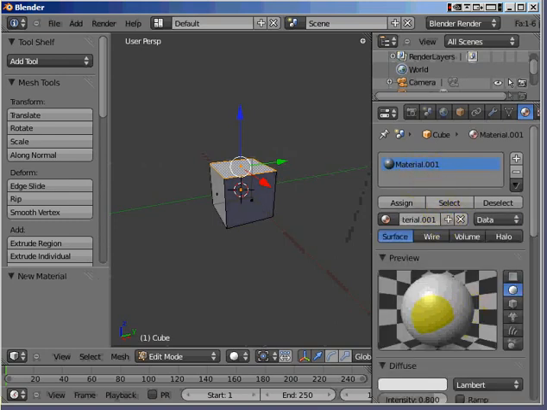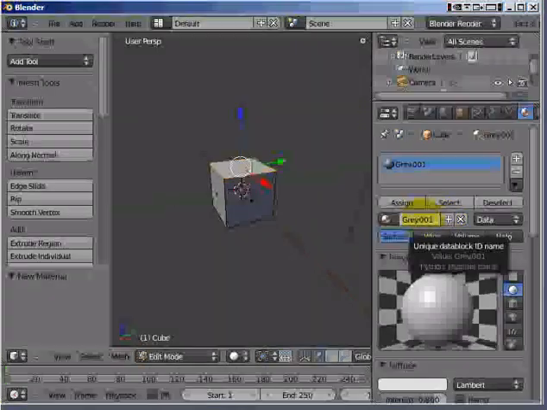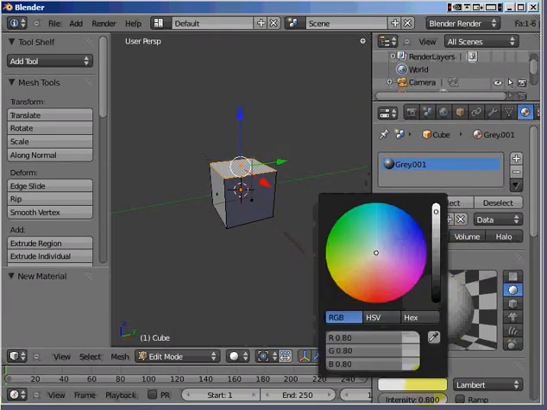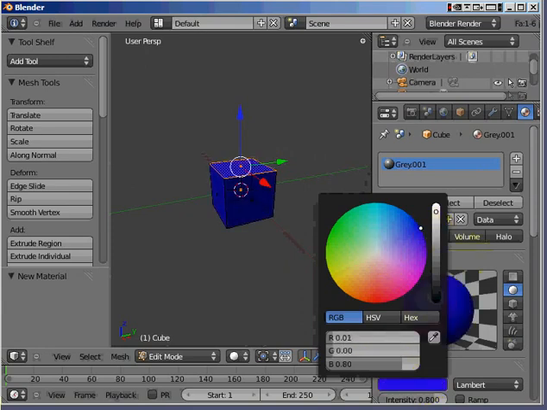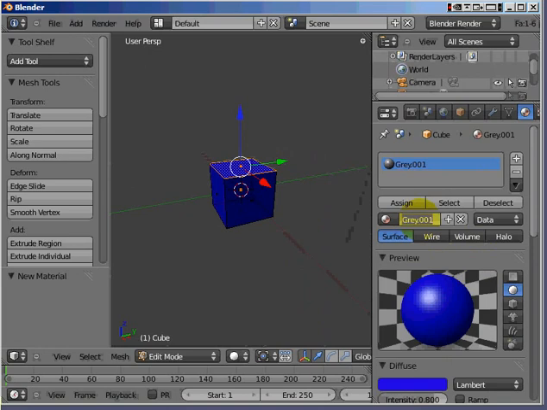Okay, we're going to create 3 materials. I'm going to call this one grey. So we're going to click in there and type grey on your keyboard, enter, and once we've got one grey material, the little plus at the side means we're going to add a brand new material. It calls it grey, blah blah, but we're actually going to click and make it, let's say, bluish. Cool. And go in here and call it blue.